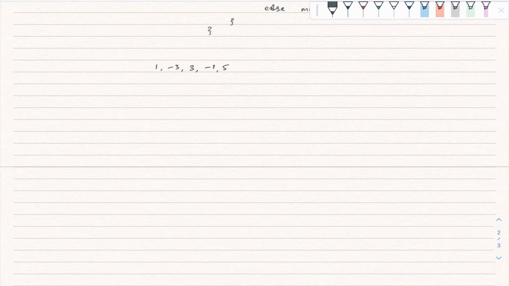So if I draw a table, let's suppose I consider that this is a simple table.